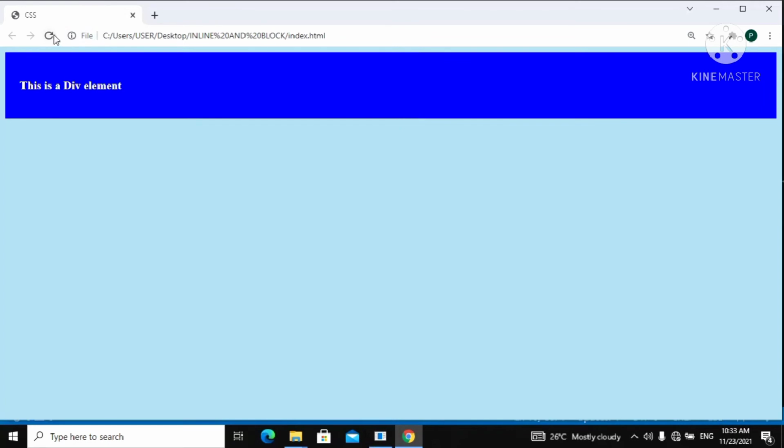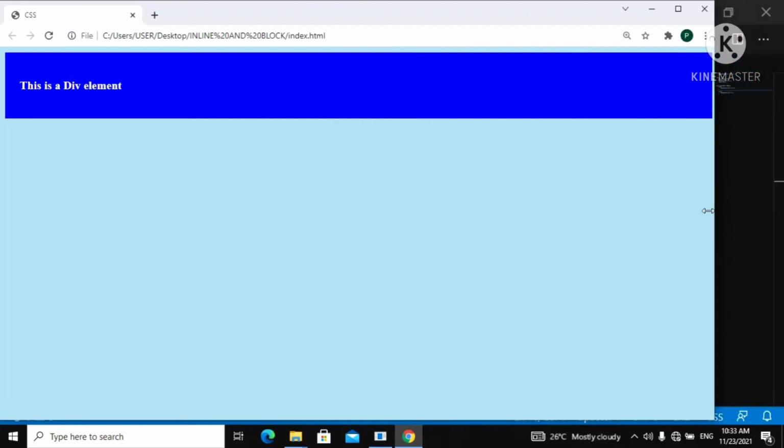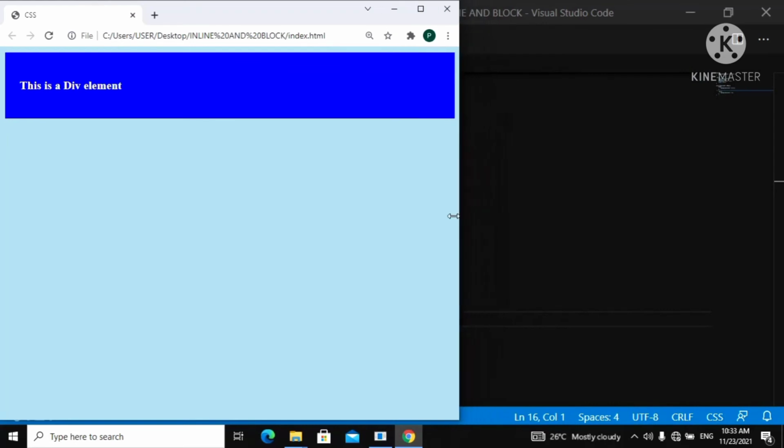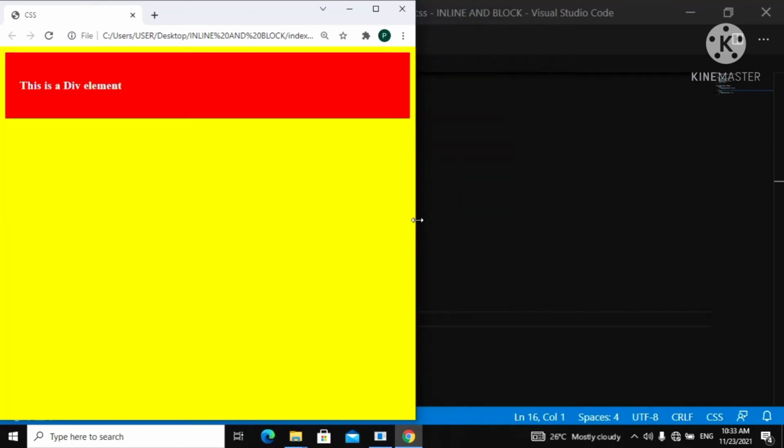So let's refresh. Now remember, this is for desktop, so this won't work now, unless we resize the browser to the max width of 600 pixels or less. So let's hit the 600 pixel mark. Now you can see we just hit the 600 pixel mark. You can see the background color of our web page has now changed to yellow, and the background color of our div is now red.